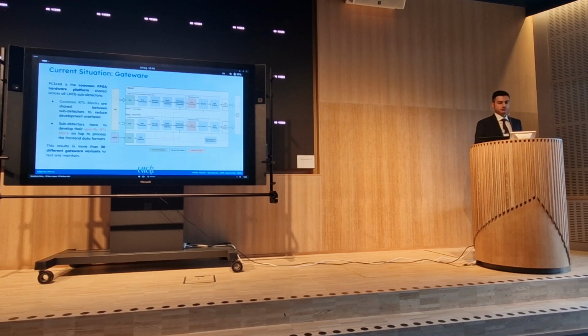So the PCI40 also has a gateware, obviously, and this is also built as a common platform, since the PCI40 is a common platform. And we offer common RTL blocks, which are shared between the subdetectors to reduce the development overhead. And then the subdetectors, so the different parts of our detector system, have to develop their own specific RTL blocks to process the data format and maybe do also some other more complex processing before sending the data to the event builder. And this results in more than 30 different gateware variants to test and to maintain.